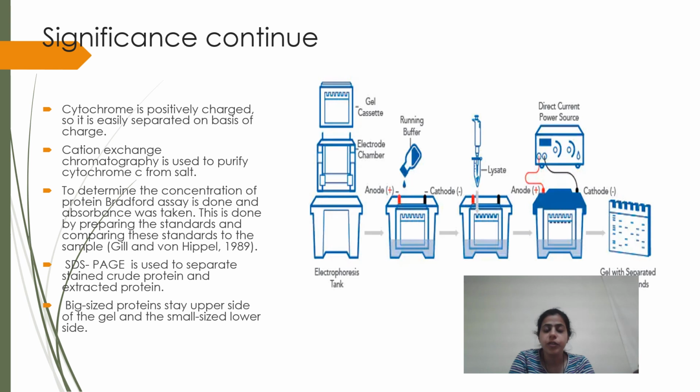After eluting the protein by using ion exchange chromatography, next we move on to the characterization and the quantification of the extracted protein. The protein has the ability to absorb light at some wavelengths. In the UV region, protein easily absorbs light, and that absorption is an advantage in characterizing the protein. We use the UV absorbance method to determine the concentration of any substance, so here we are using the same method to determine the concentration of the protein.